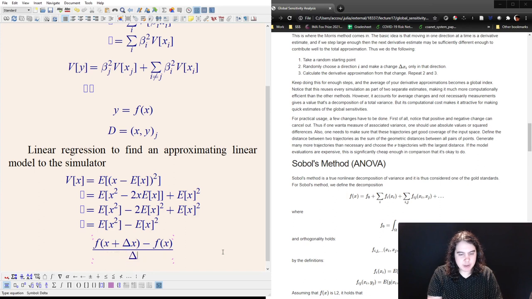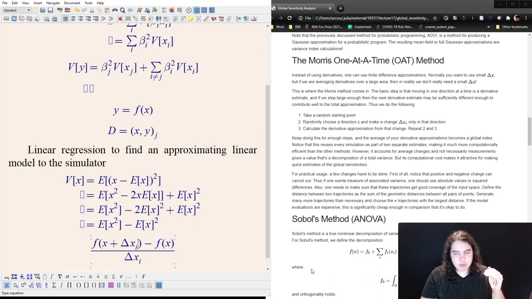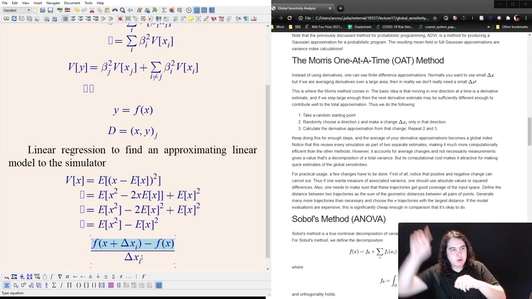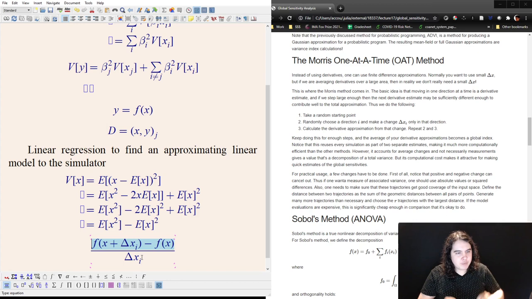divided by delta x. Right, and here I'm going to say that this is delta x i because this is a delta x which is only in the ith direction, and it can also be different sizes in the different directions if your parameter space is narrower in some. But okay, so you choose to move in the direction x i, and then you choose to move in the direction x j, right? So if you do this over the space, you'll have a bunch of places randomly in your space where you've done a line where you only change one parameter. So when parameter one is small and parameter three is small, you've only changed parameter two. When parameter three is big and parameter one is big, you have a spot where you've only changed parameter two, right? And all over the place, you have these isolated areas where you've done this computation of, when I only change two, what is the change in the output?